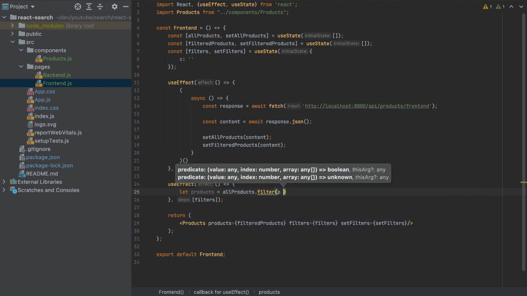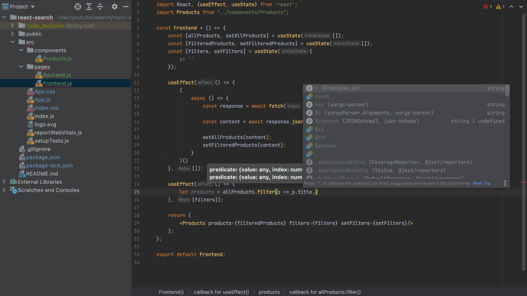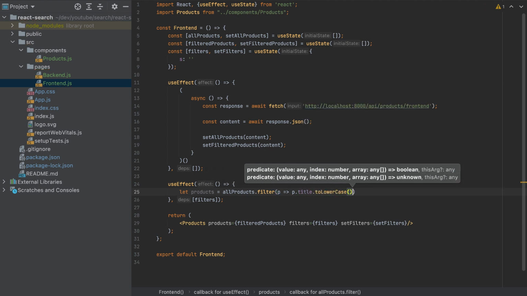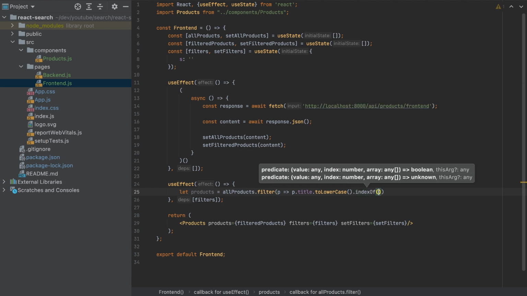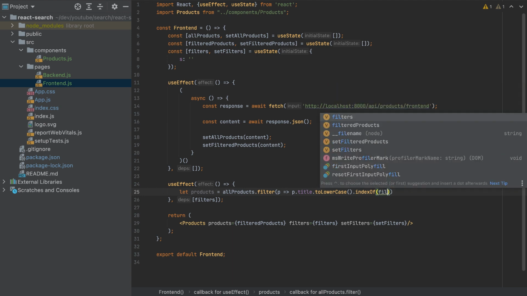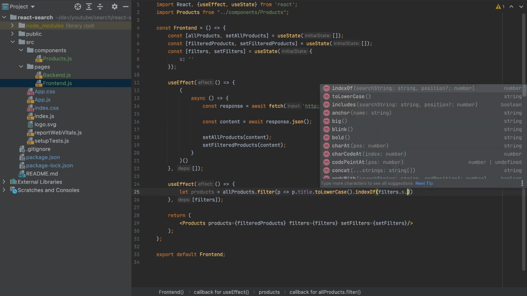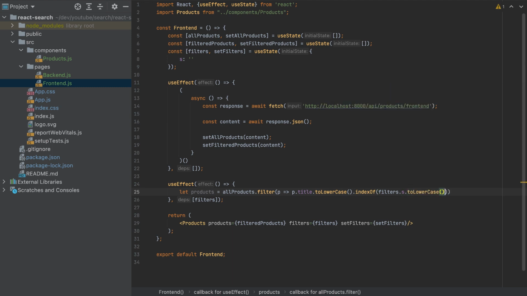How do we want to filter? So this will be product.title. I'll apply a function here, toLowerCase. So we want to convert it to lowercase, and indexOf filters.s string, also this should be toLowerCase, should be greater or equal than 0.